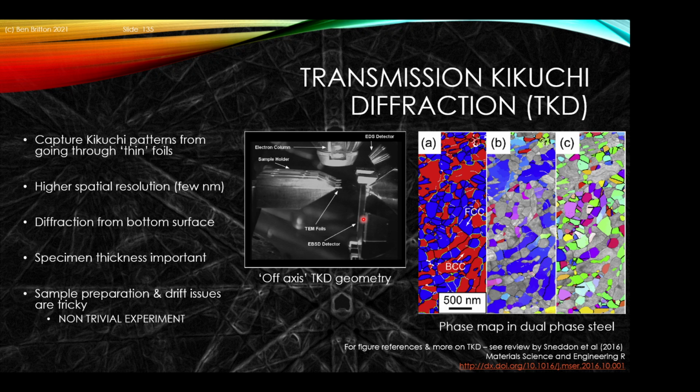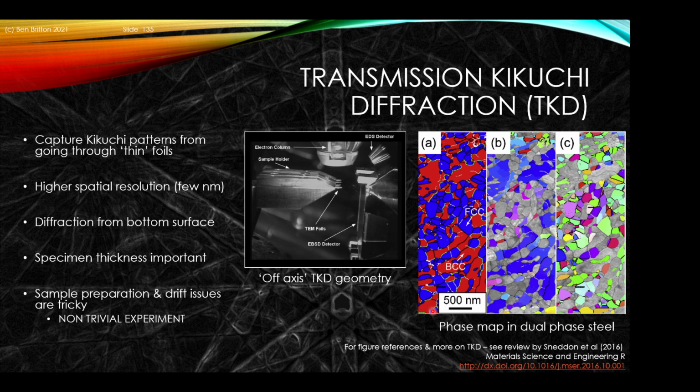We can also do things like use EDS to do simultaneous analysis, but do note that the scattering cross-section for the EDS is much lower, so the signal-to-noise for EDS may be poorer. This can be very useful though. We'll notice the scale bar. I've seen transmission Kikuchi diffraction with, say, a 2 nanometer step size.